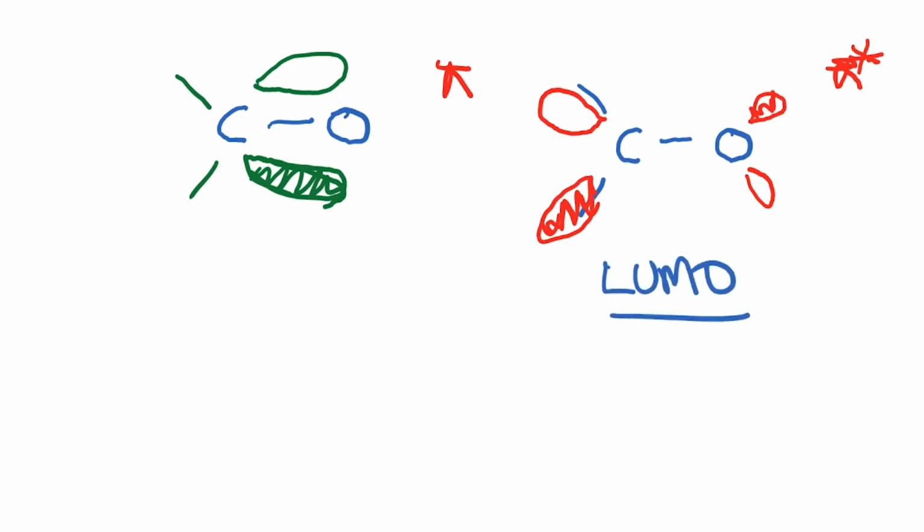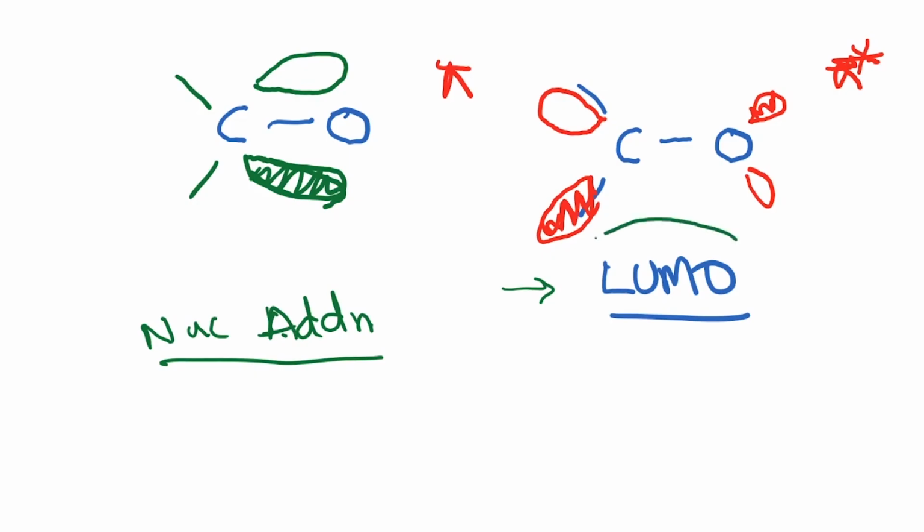When we are looking at carbonyl chemistry, we invariably are concerned about the lowest unoccupied molecular orbital when looking at nucleophilic substitution or addition reactions. The reason is that when a nucleophile attacks, the nucleophile already has a pair of electrons, so it is looking for an unoccupied molecular orbital in which it can dump its electrons, break another bond and form a new bond. Therefore, in the case of the carbonyl, we need to be concerned with the lowest unoccupied molecular orbital.